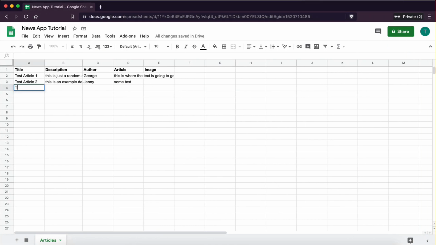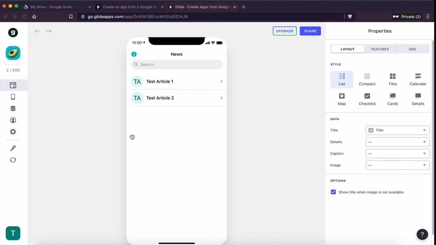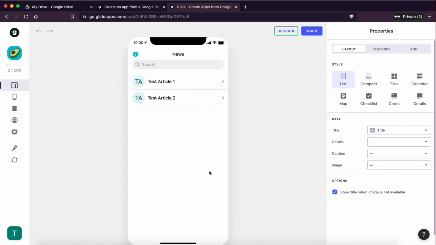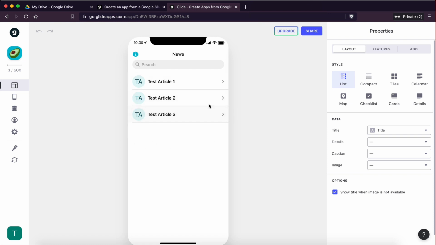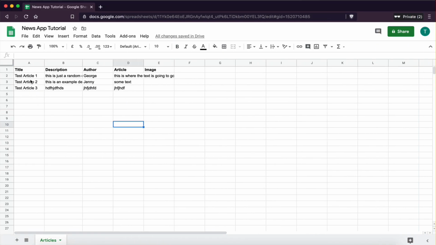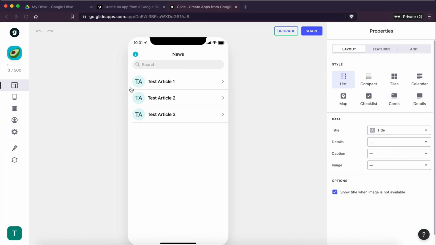But if I actually do another article here, let's just make it super random like that, I'm going to pause this video and I'm not going to click on this button. I'm just going to pause this video for a second and you should actually see the article appear when I start recording again. There you go, guys, right? So the article automatically appeared. I didn't have to click on the reload button. So usually it takes a few seconds, but then it automatically updates to the data that's on the Google Sheet. So everything is fully dynamic and linked together.